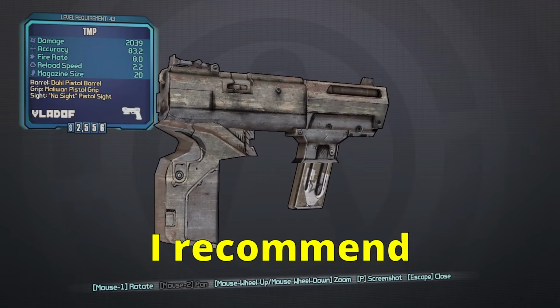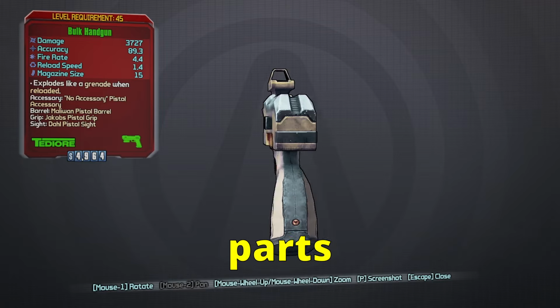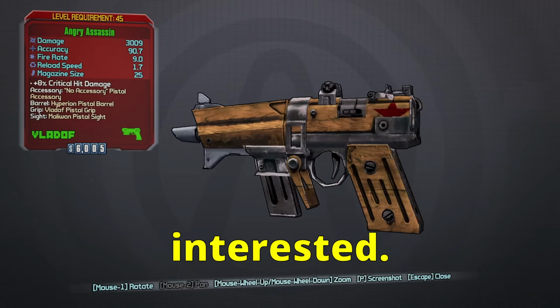If you want to practice, I recommend using an item drop multiplayer mod and a mod that shows weapon parts on item cards. I have a tutorial on mod installation on my channel if you're interested.